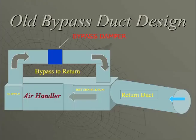If I looked at a horizontal application, we would mount our bypass right in the middle of the bypass duct over the top of the unit. What would happen when all zones were calling is that, theoretically, this bypass would be closed and air would be stagnant on the front part of the bypass duct. If we're in areas next to the coast, this duct tended to sweat. Also, if we looked at the bypass duct, we have a double static. You have a supply push and a return pull.